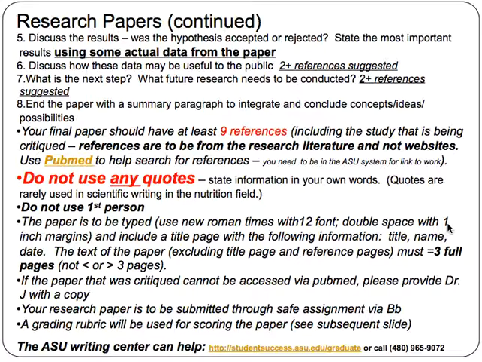Finally, your conclusion should tie together the different concepts, ideas, and possibilities that you've discussed. Your paper should have at least 9 references from research literature. I'll be posting a separate video with instructions on how to use the ASU Library website and search for articles in PubMed. It's really important that you don't use any quotes in this paper.